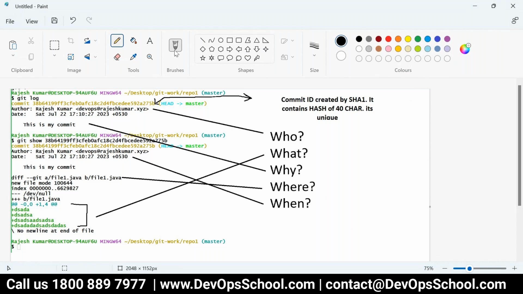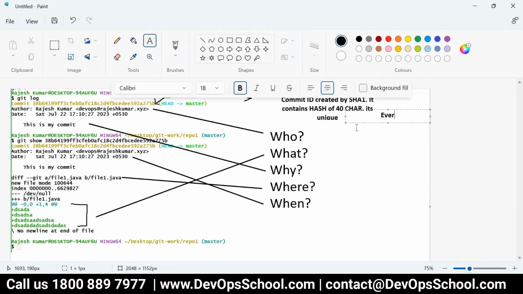Again, let me write it. Every time you add and then commit, one unique ID is created. Guys, did you understand this? What is this? All of you?